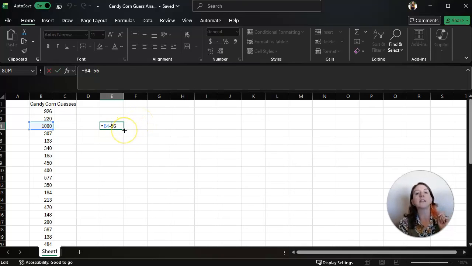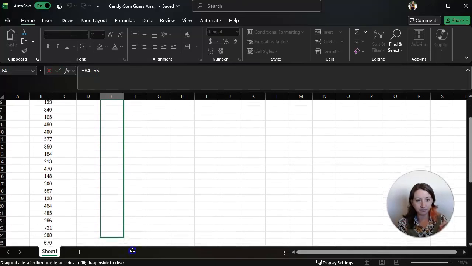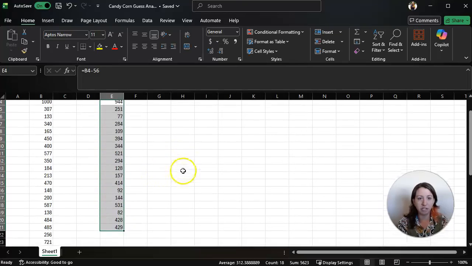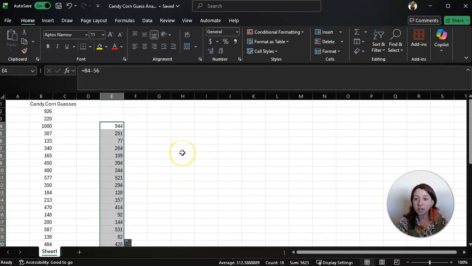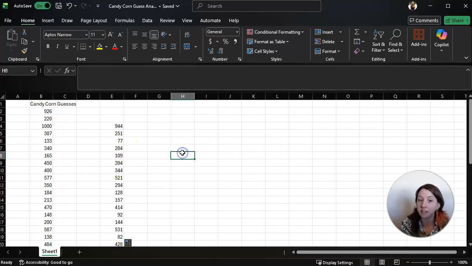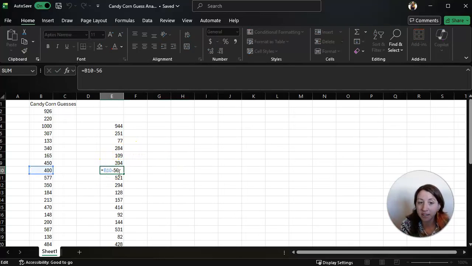And when it goes to that thinner plus sign, if you click and drag down, so I'm going to do that, if you click and drag down to however many you want to, it's doing the same thing we just told that cell to do, but it's manipulating what that input is, what cell it's referencing. So as an example, this cell here is now the cell 3 to the left minus 56.